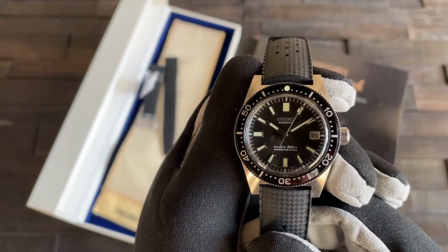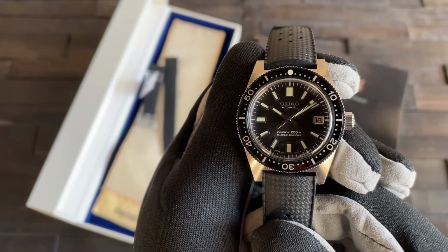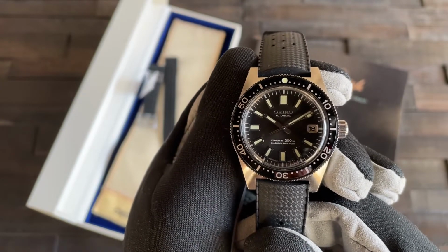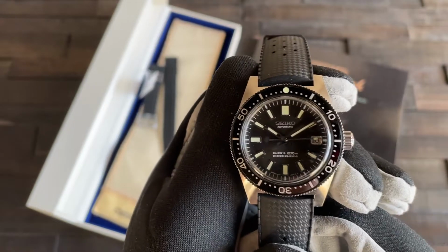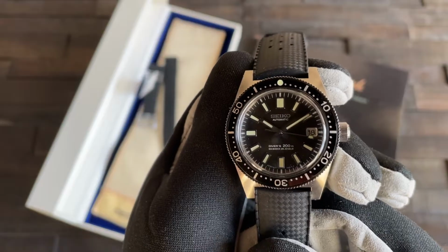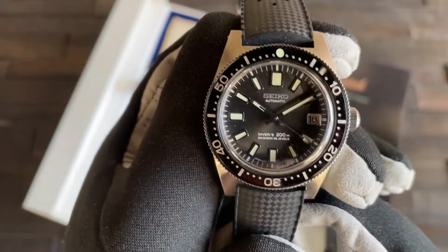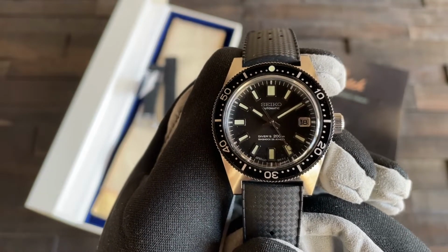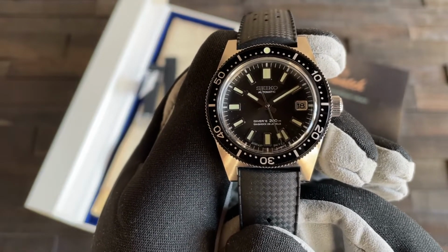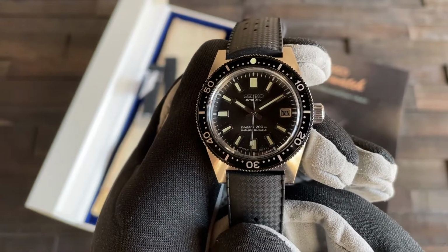How I was able to keep it in a box for so many months, waiting for Kurt's son's watch to arrive, I have no idea how I did that. I think part of it is, if you've followed the channel for any length of time, you'll know that I have difficulty bonding with a new watch, and that is certainly in there. I don't know what my psychiatrist would say about that, but then again, I don't have one. So if there's a good, reputable horological psychiatrist you can recommend, please, by all means, do so.